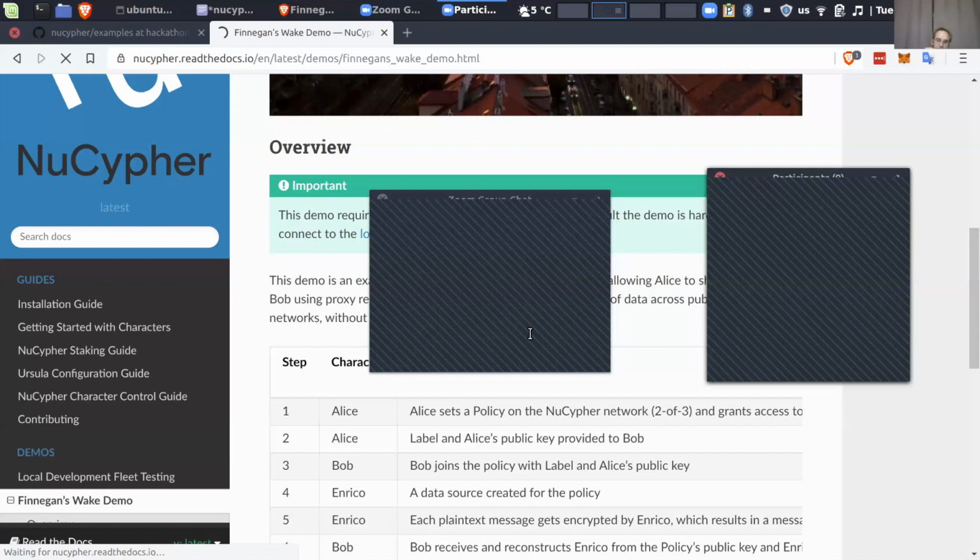So that's an extra condition which we could get from on-chain, and that's what we will implement pretty soon.